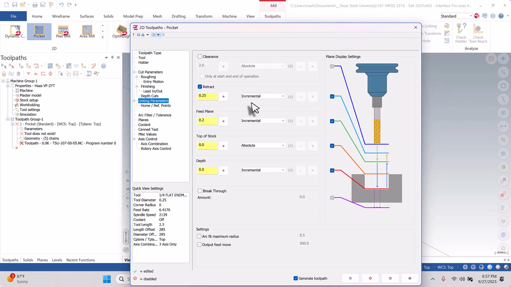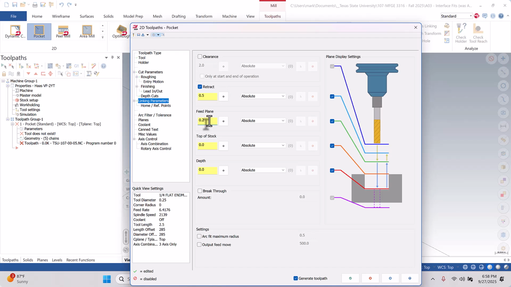For purposes of the class, we're going to have everybody switch these to absolute. You can do incremental. That takes it incrementally from where the location of the tool happens to be. But I think it's easier as a beginner like me to do absolute so I can keep track of absolute coordinates. So say I want this thing to retract 1/2 inch from the top of the stock.